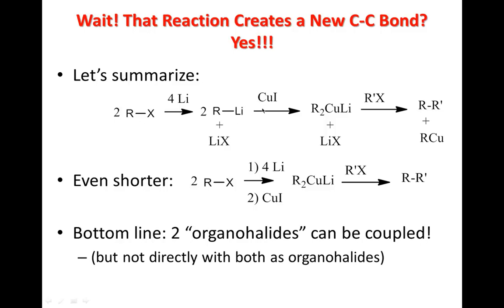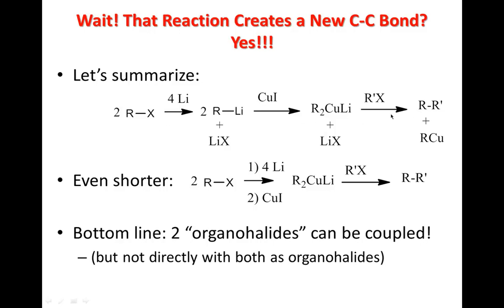And so once we react the organolithium with the cuprous iodide, we make the lithium diorganocuprate. Now I'm going to call this R prime. I react it with some other chunk of carbon in the form of an alkyl halide, and I make my bigger alkane, and part of my original alkyl halide carbons are lost to this compound that I don't want. So this is one way of writing it. You're writing out each step along the way.